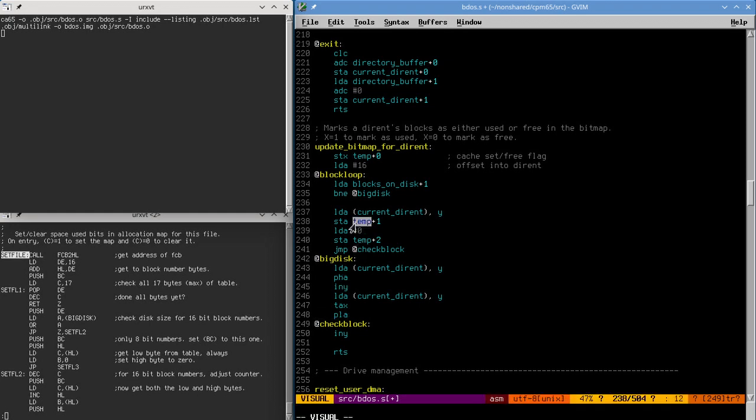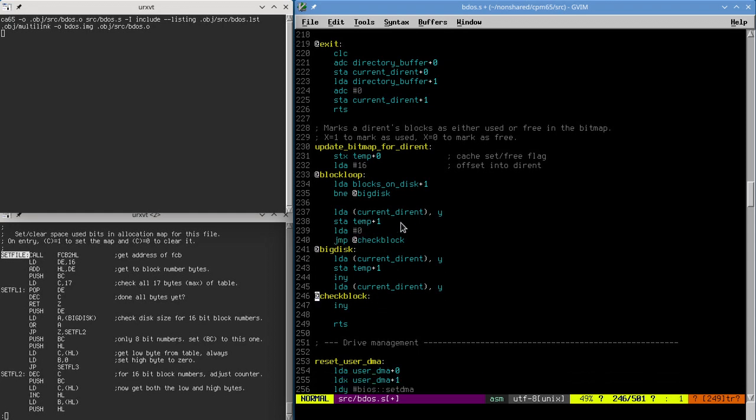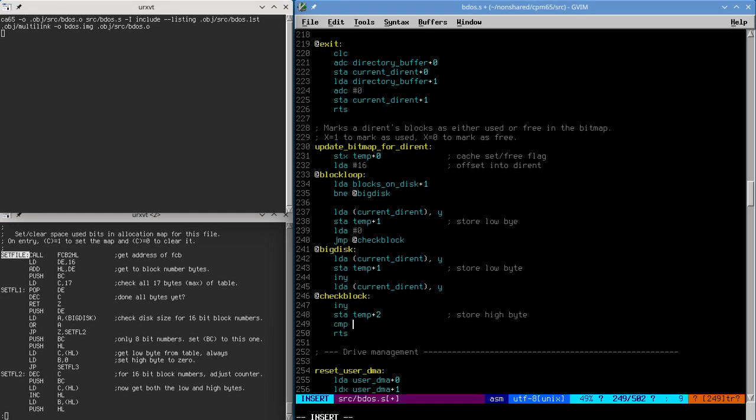Each store here takes 2 bytes. The push here is 1 byte, and this and juggling is 2. Yeah, let's just do it like this. It's easier. And in fact, we can leave the high byte in A. So we've got the high byte in A, we want to OR it with the low byte.